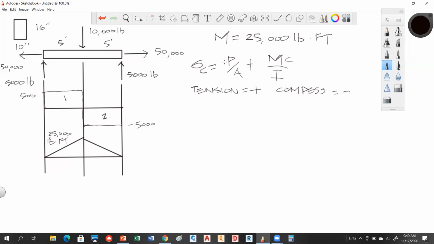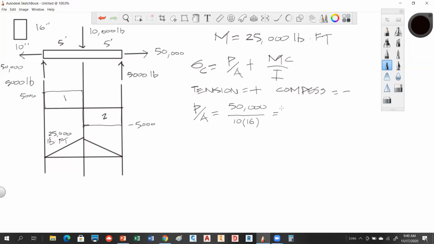So I'm going to look at this component first, and that is based strictly on this guy right here and the cross-sectional area. So remember this is axial, so the cross-sectional area is running this way, so that's what this section is here for. So for the axial force, the P over A, it's developing a stress of what? Force is 50,000 divided by 10 inches times 16 inches.